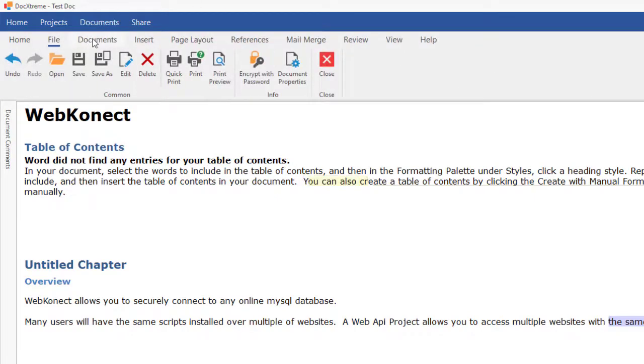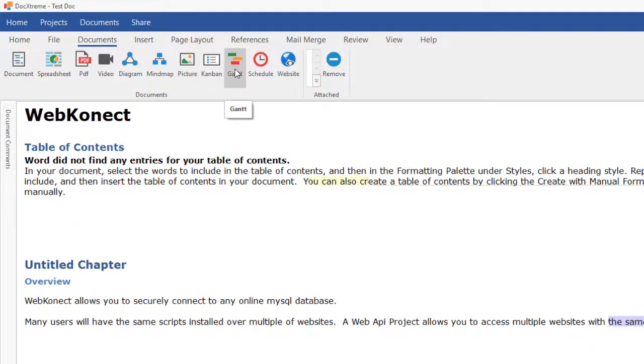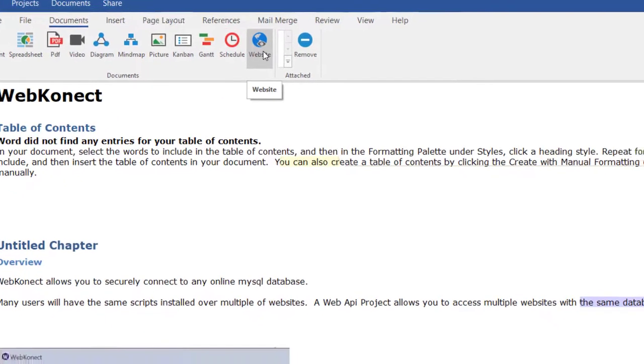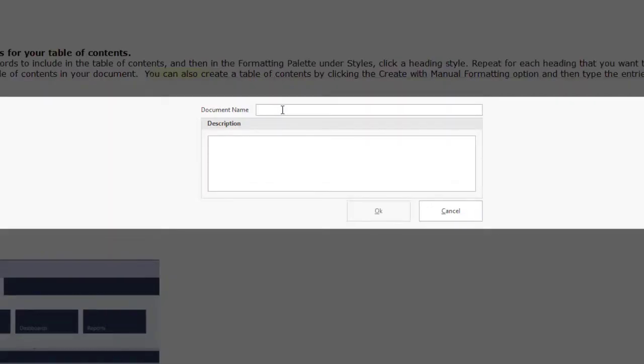Oh, clicked off of it. Project management using a Gantt. If you need to manage a particular part, if you're waiting for content or images or graphics from a graphic designer, you can use the management right there. Scheduler and a website. The website actually allows you to, let's open it up.